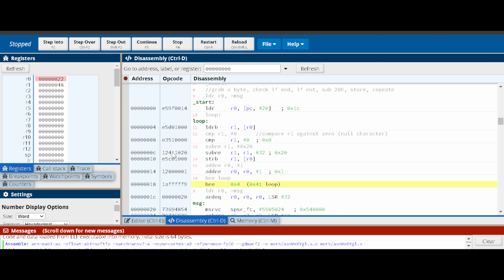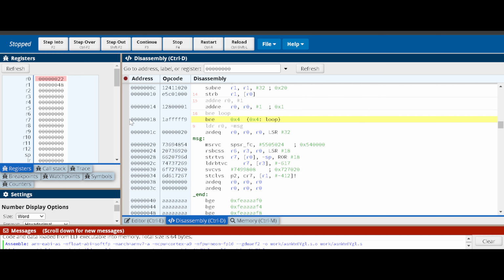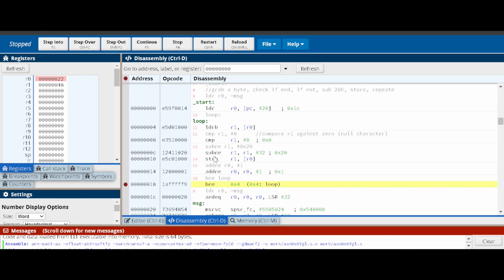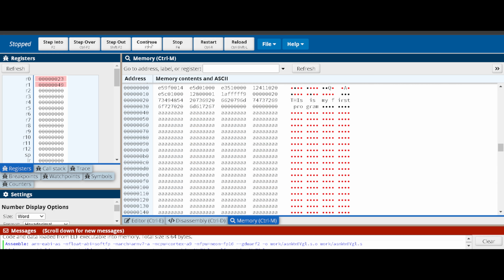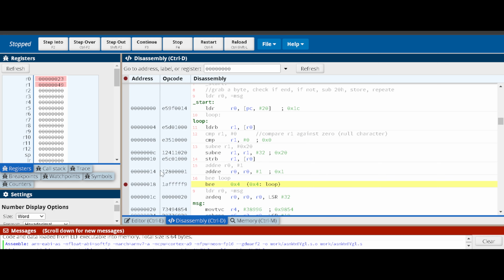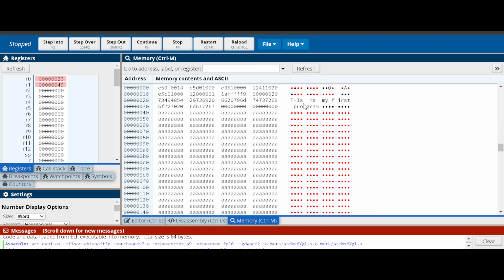I can put a breakpoint here at the branch if not equal. And instead of stepping through all of these instructions over and over again, I can simply click on continue and it will stop at this breakpoint. Now this allows me to see this sentence being updated from lowercase to uppercase. Oops, I ended up here.